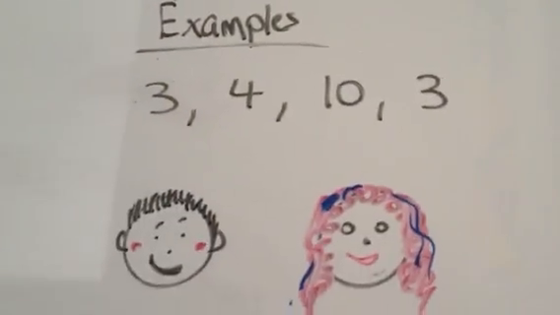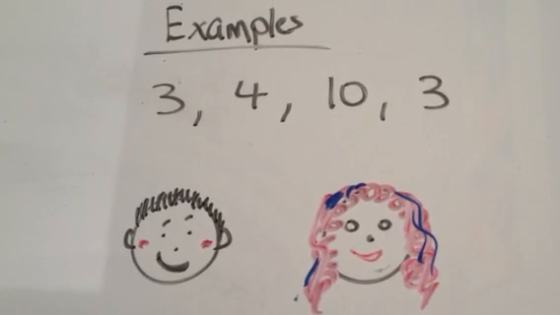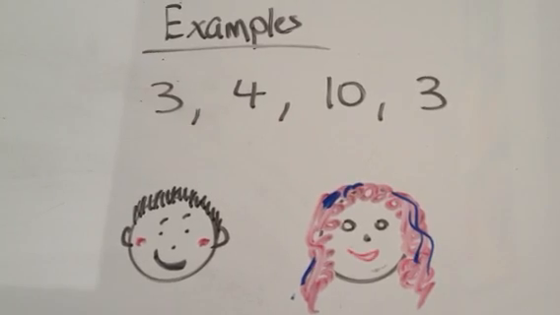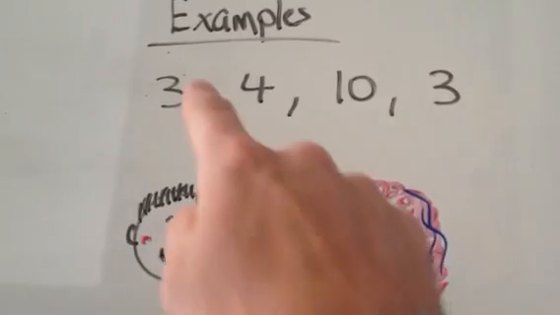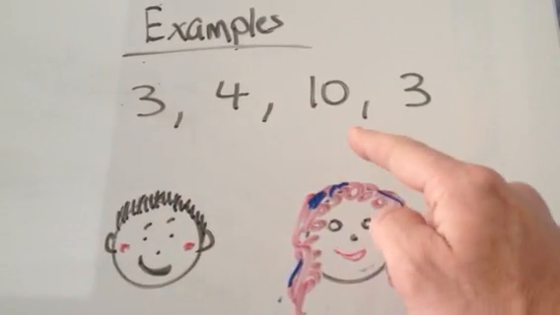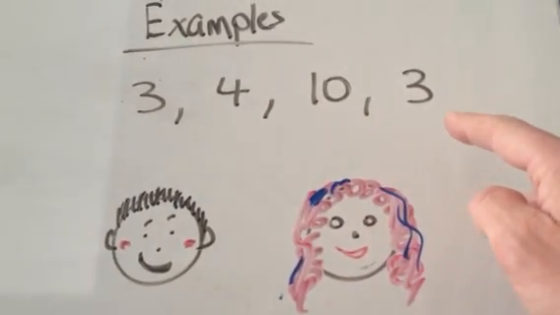Let's have a look at an example. Here are some people. We've got four numbers in our data set. And this is the length of time it takes people to get ready in the morning to do their hair. It takes one person three minutes, another person four minutes, another person ten minutes, and another person three minutes.